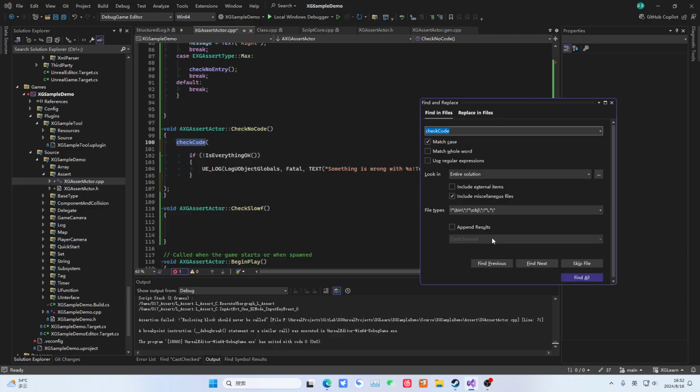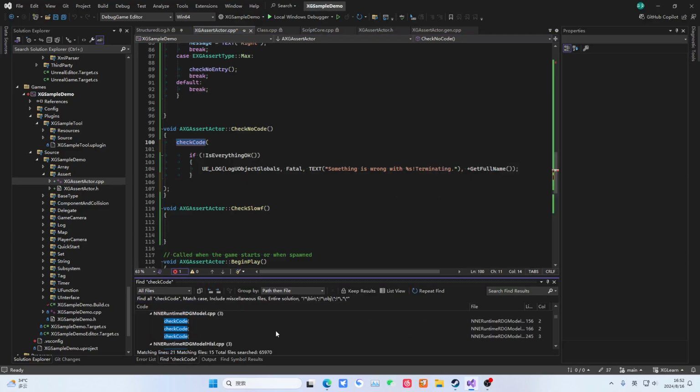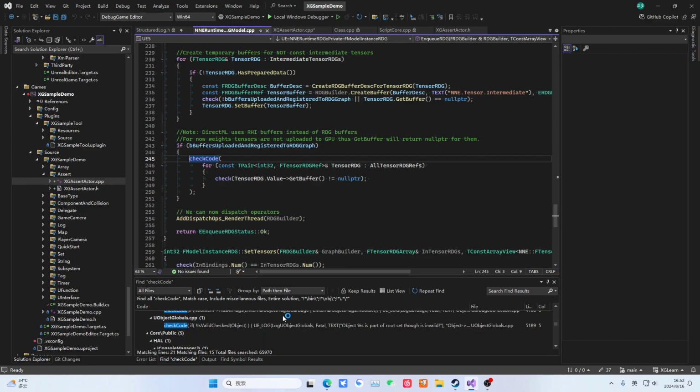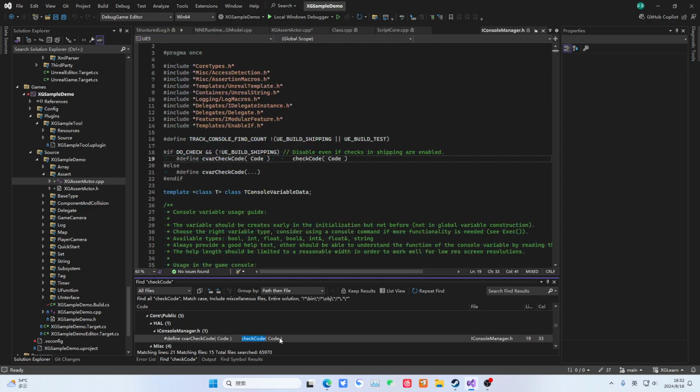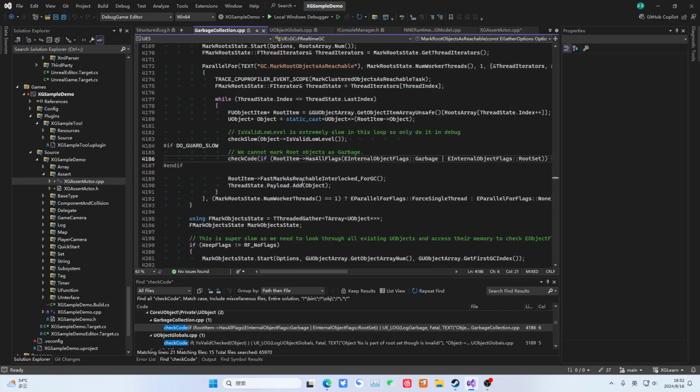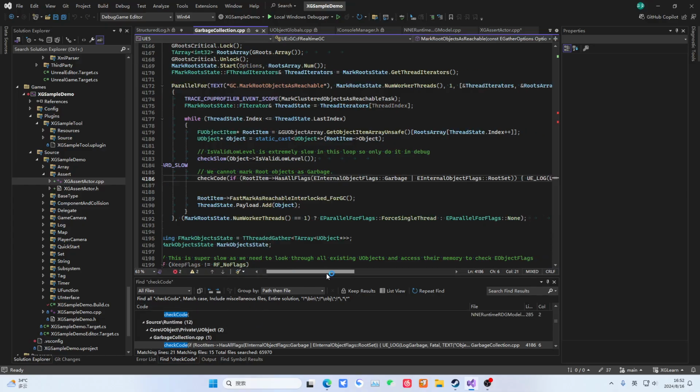Take a look at this checkCode. Actually, check if the engine is using it. You see, the engine also uses a lot of checkCode. Such a parameter. And then it wraps another check inside. It just means there will be execution here. But it doesn't seem to define a return value.